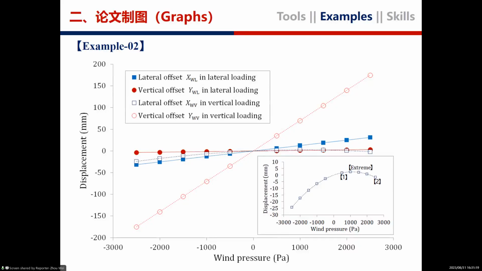But in this plot, if you notice, you will see the change between the vertical offset in lateral loading and the lateral offset in vertical loading. The difference is slight. So we can give a very small sub-window to enlarge the y-axis range to show their local difference. To do so, we need to create another plot and adjust its font size and figure size to fit in the main figure, as an explanation for details of the lateral offset in vertical loading. This process requires tools including Excel, Microsoft Paint, and PowerPoint.